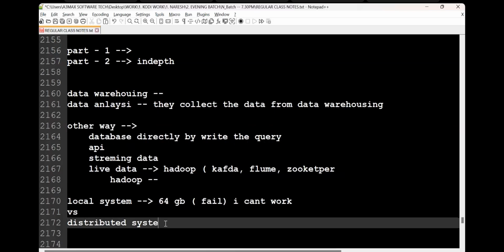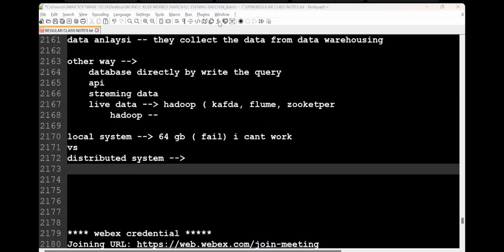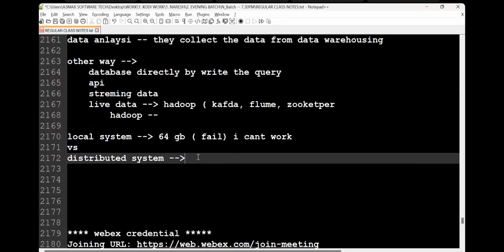But what is a distributed system? A distributed system is nothing but multiple systems connected together. Multiple systems connected together is called a distributed system, and this distributed system is called Hadoop. So why did I introduce this topic?